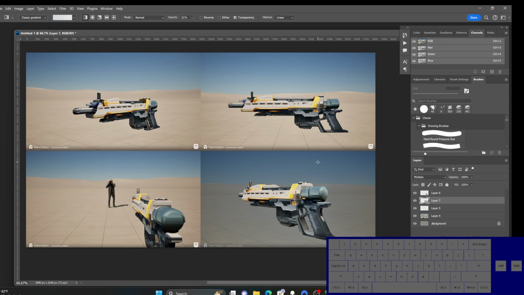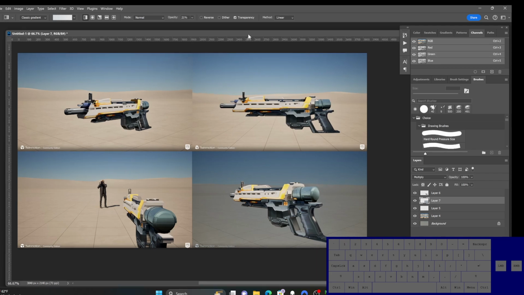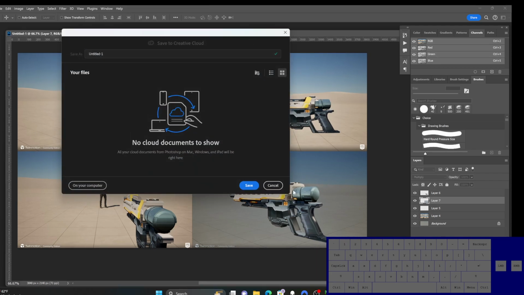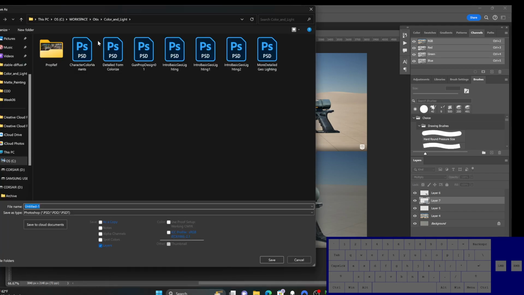Another cool thing, once we clean up all these views, that a lot of times we want to do, and probably won't have time this week, but definitely should do it by next week. Let me save out this file first, though. 3D renders.